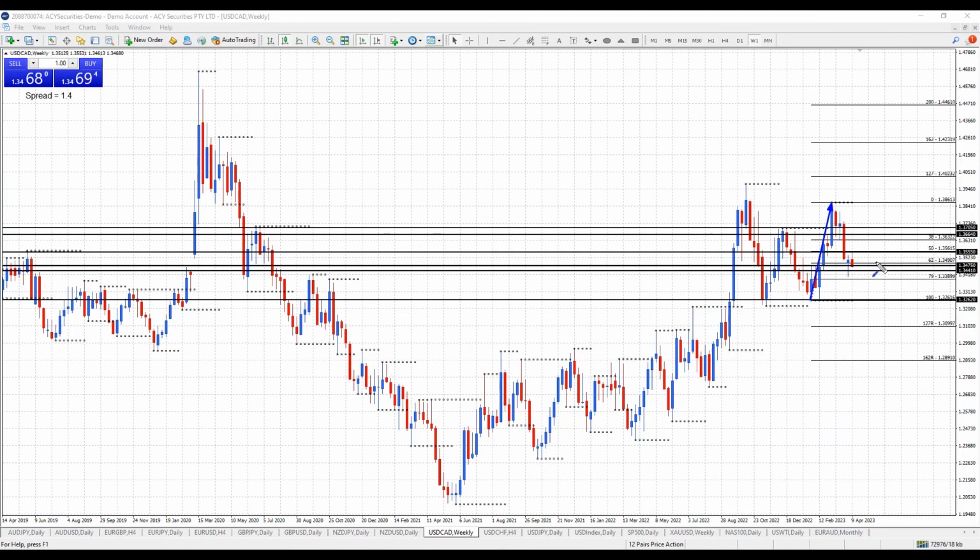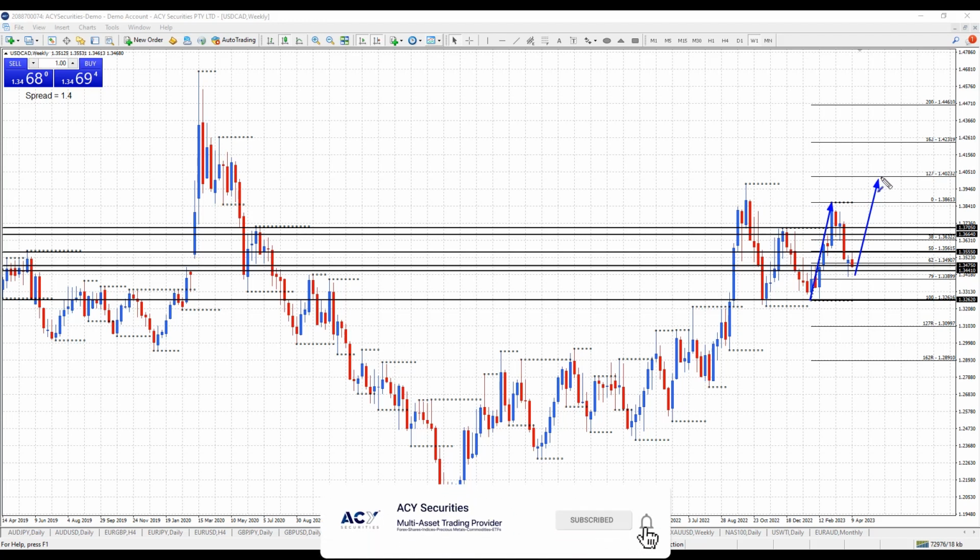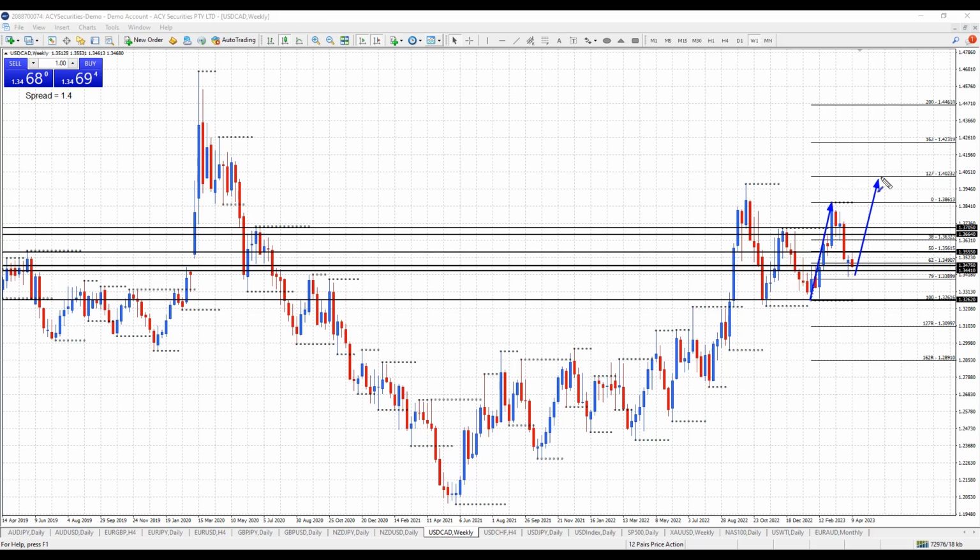Alright traders, so I'm on the weekly chart here. Now we've had this upward move to a higher top from a higher bottom, and we're pulling back. And what I'm watching for is for a higher bottom to start to form here long term on the weekly chart for a further leg up. Can we come up and test this major high over time? Can we move up to the 127 extension there at 140.23? That's a long way away in the distance, but at the moment, are we forming an area of support down here for a long-term move up? So let's drop down to the day chart and have a closer look.